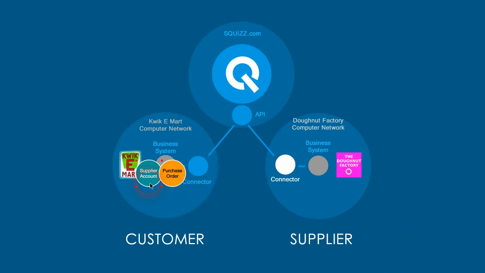So a supplier account is also known as a creditor, and it may also be called a vendor, depending on the system that they use for their business. So in the standards and Squizz.com, as well as the Connector, we call them the supplier accounts. And in this example, their purchase order then would flow through across into Squizz.com or another website, from where it will be then converted into a sales order for the supplying organization. When that sales order gets raised, of course, it would be raised against a customer account. So this is the opposite of a supplier account. A customer account registers sales that have been made between customers, and these are also known as debtors, customers, business partners, depending on which system a supplying organization would use.